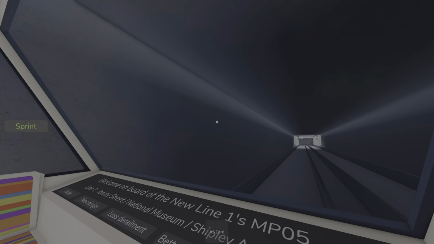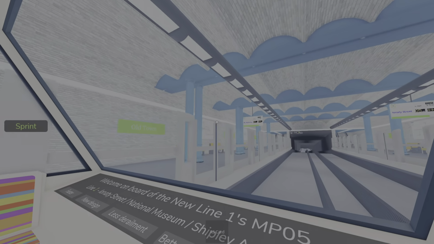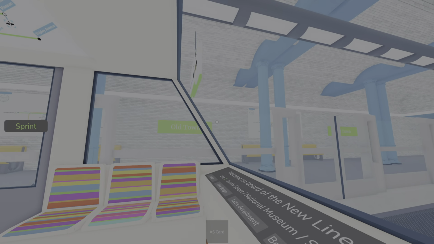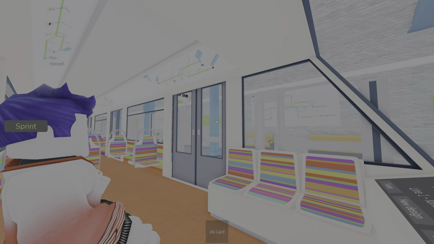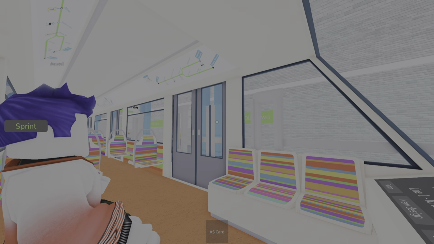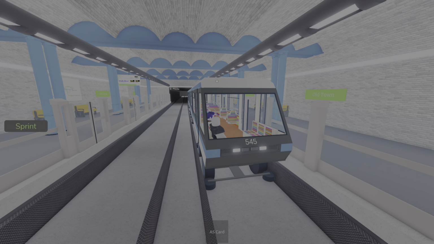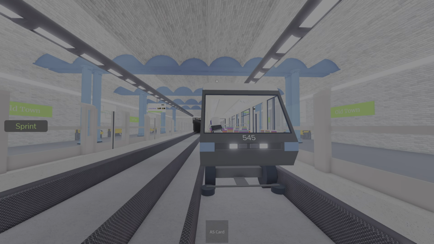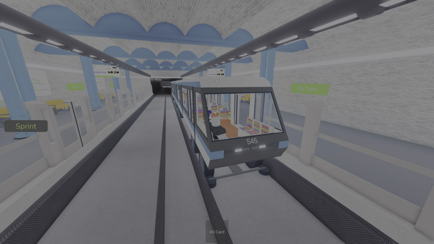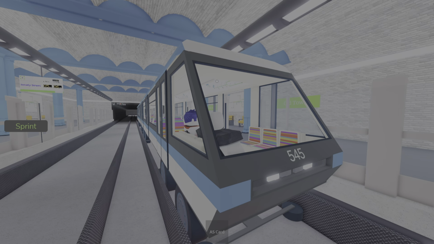Okay, we are at Old Town. Can't think of any fun fact about this station. It has a different design than most stations on the network. It has like some blue pillars holding it up everywhere.